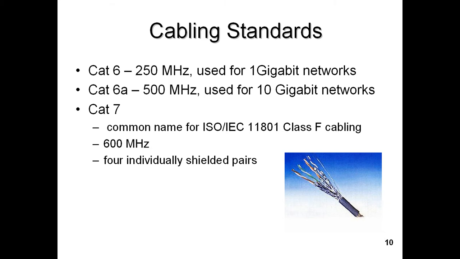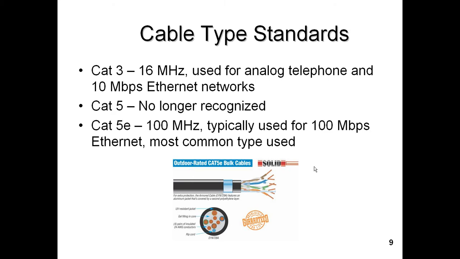Now there are higher grades of cable, Cat 6 and Cat 7 and Cat 6A. These are used for 1 and 10 gigabit Ethernet networks primarily. I want to make this point clear. For the devices common in our industry today, even the megapixel cameras, the Cat 5 cable is perfectly acceptable. You don't have to use the Cat 6 or Cat 7. A megapixel camera, maybe it's putting out 12 megabits per second.